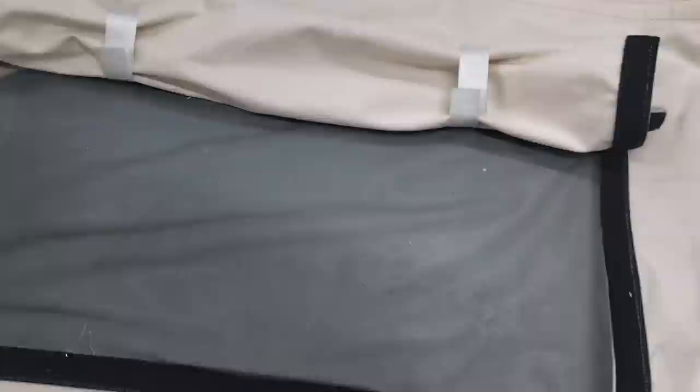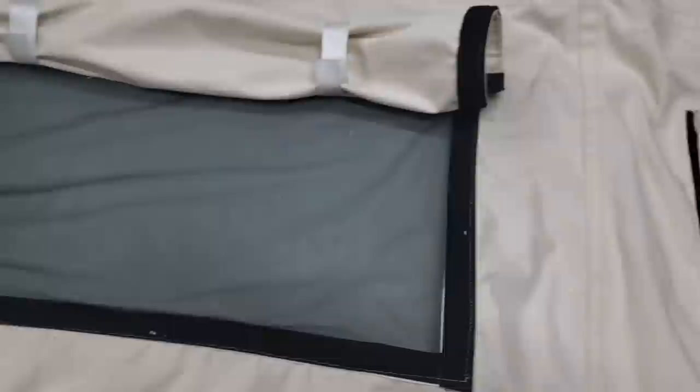So I'm really happy how these turned out. It was quite a challenging part of the project, actually, these windows, but well worth it in the end. Now we're going to be on to the side walls, and we'll just double check the measurements to make sure it lines up exactly with the rest of the tent.